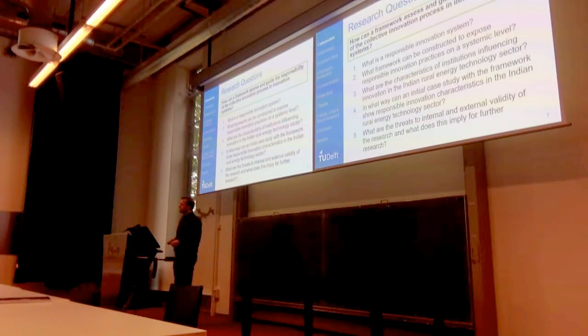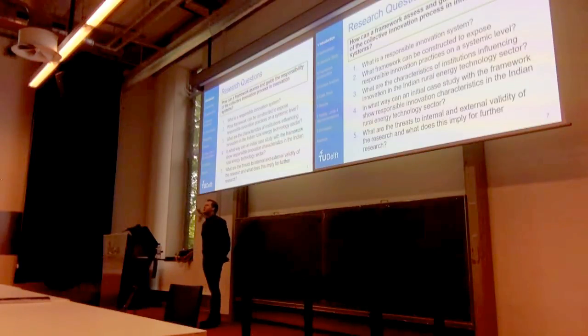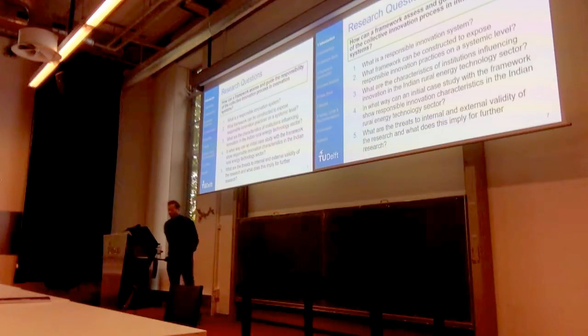But why do you ask the question: how can a framework assess? Because you want to build a framework, right? You can also say, okay, what kind of framework? So why did you choose this question and not what kind of framework? Because you're going to build a framework because you want to get your fingers behind what's going on. Why did you ask that question?